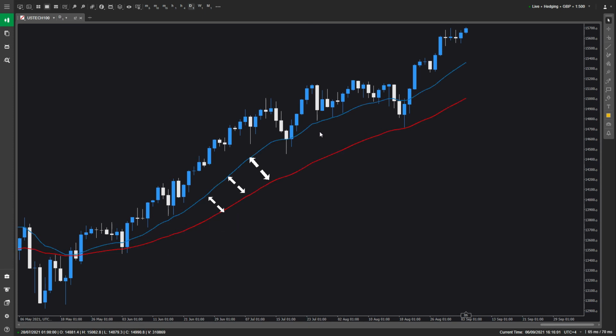Now we then have more of a parallel effect where the 20 is kind of maintaining its distance from the 50 during this section here. And what you have there is a trend that is maintaining its momentum, but it's not exploding away to the upside. Okay, and then towards the end here, we have a slight dip, and then again, the separation starts out initially parallel, and you can see the 20 starting to point back up again, meaning that we're getting stronger and stronger.